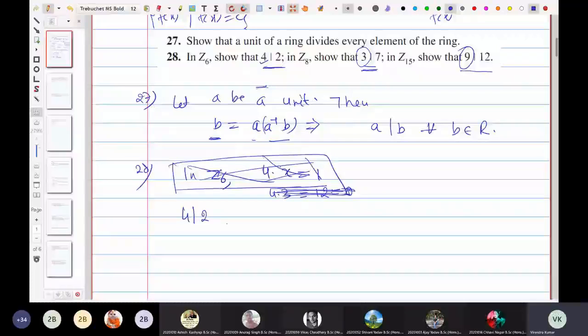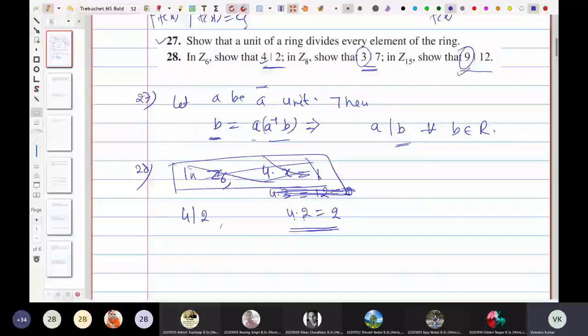They are telling that 4 divides 2, na? It means that there exists some integer such that 2 equals 4 times something, na? Okay, so 4 times 2 equals 2, I think. If you divide 8 by 6, then we are getting 2. So this way, I don't know. I think this is not applicable on this. If this is a unit, then certainly this is going to divide every element B of the ring. But if it is not a unit, then we cannot say that it may not divide or that it is not dividing. So here you see that we can write 2 as 4 times 2.